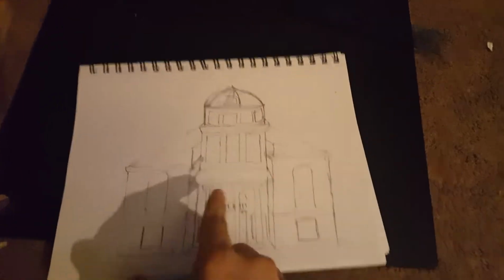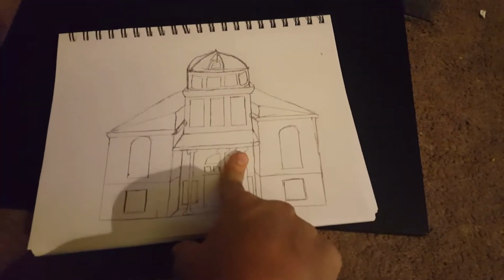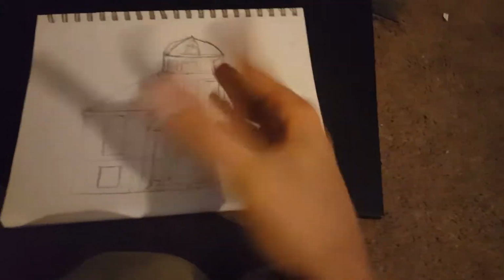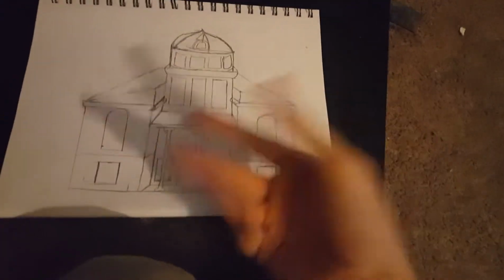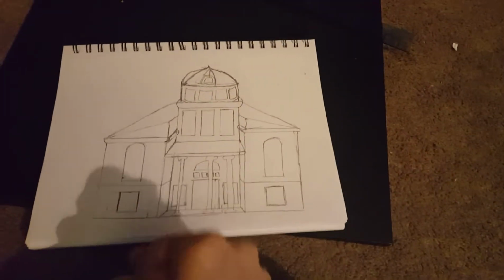Yo, guys, look at this right here. I mean, I need to quit saying yo. I'm gonna make this a courthouse. Get it? Courthouse. So this is where the judge and everything goes in, you know, blah, blah, blah. This could be a house, a courthouse. And it could be anything. It could even be a college. I don't really know. It's a very tiny college if it is, but, yeah.